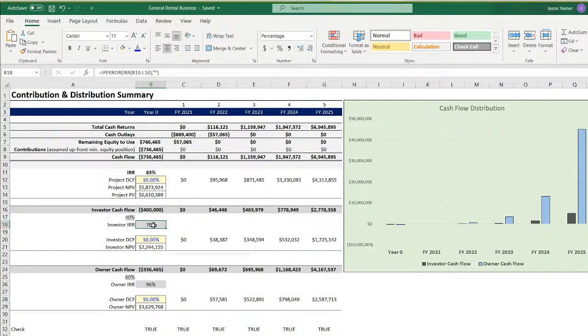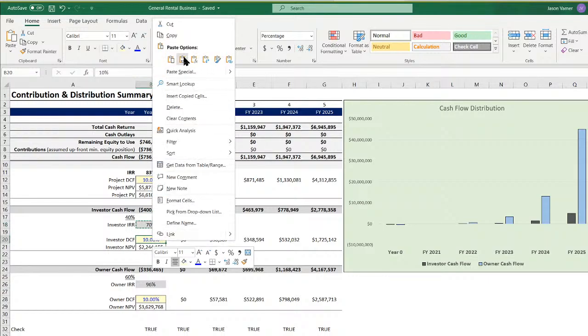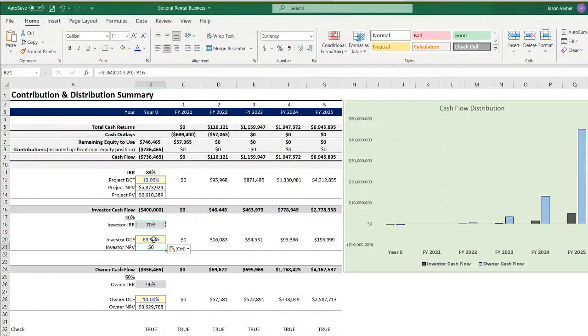Also, if you plugged in this internal rate of return to the discounted cash flow percentage, this net present value should always be 0, which is the definition of internal rate of return. That's telling you what you have to discount the future cash flows at so that they equal the value of your initial investment. So that's another check you can do to make sure. This is all good.